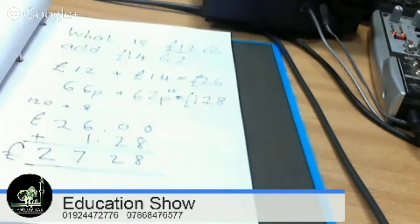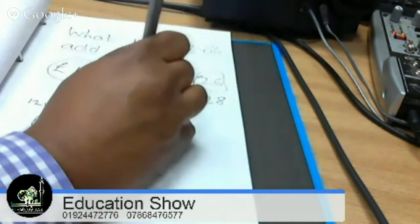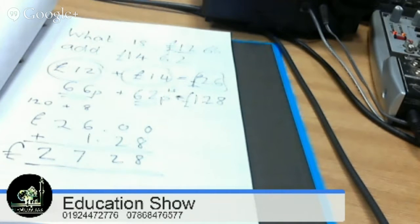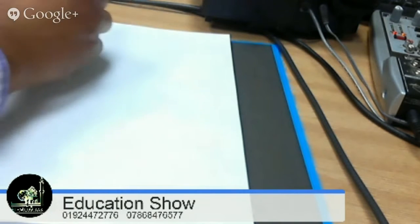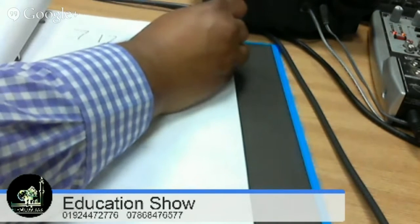We're learning about larger amounts of money and being able to work these out in your head. So what you're doing is we're counting the pounds first, and then we're counting the pence. So what we did was we initially counted the pounds and then we counted the pence. So if we've got £7.12 and we've got £4.85, what do we do here?